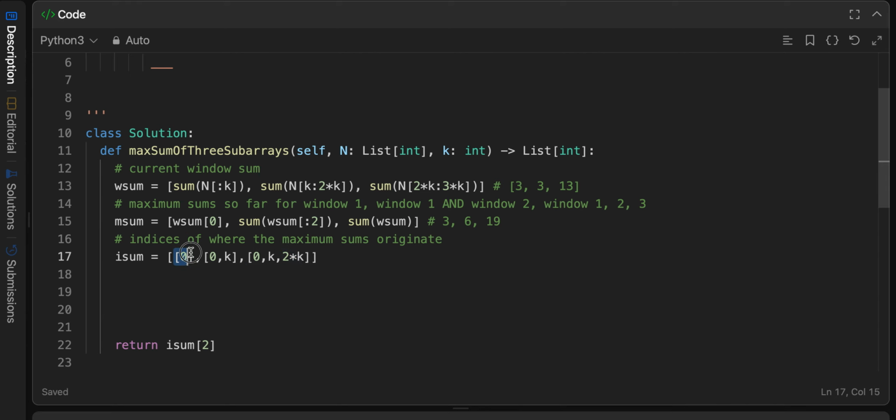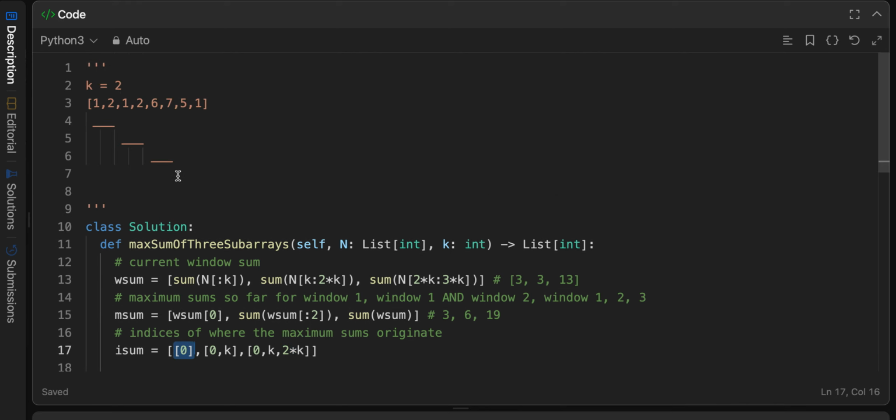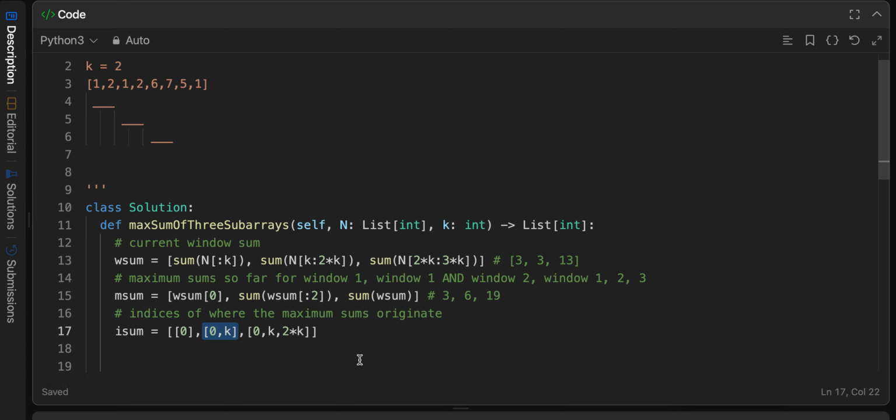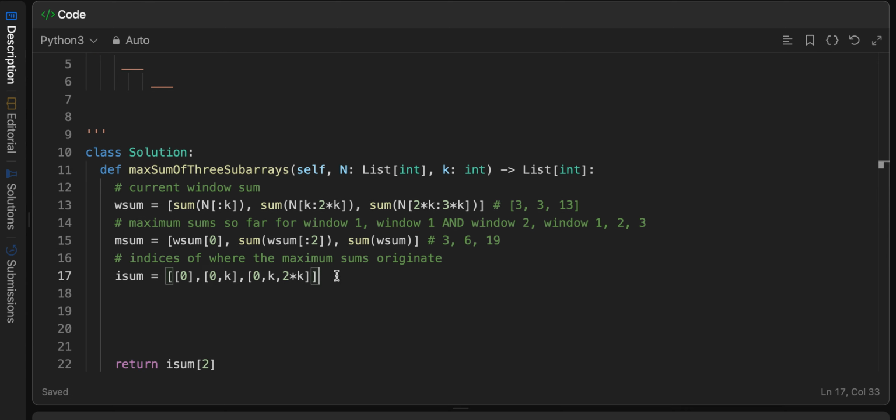This first one is only concerned with the first window's starting index. The second value is storing where the first window and the second window are starting. And then the third window stores where all of the windows are starting. And then it'll make sense as we run through it, how it'll make it easy for us to solve it.